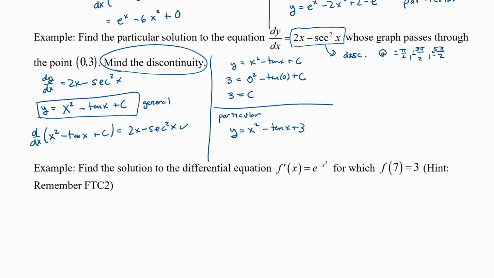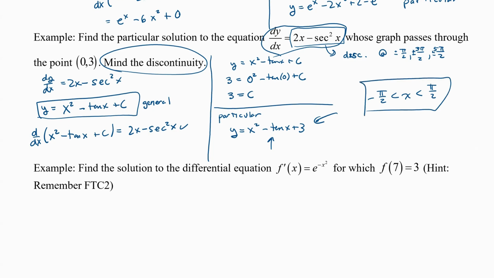Every place where there's a discontinuity, there's a problem in that differential equations describe how things change. Well, when we hit that discontinuity, we don't know how things were changing at that moment. So we say that this solution is only valid in the area where there's continuity. Because x equals 0 is in the interval from negative pi over 2 to pi over 2, we say that this solution is only valid in that particular interval.